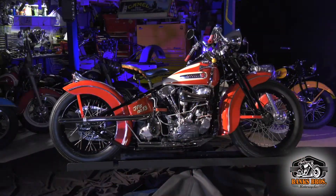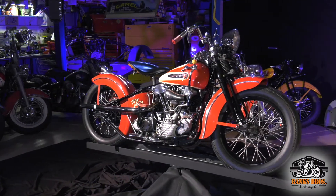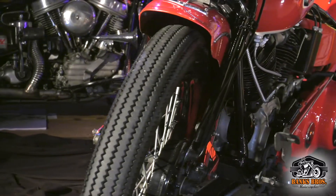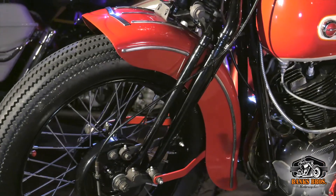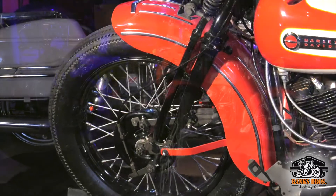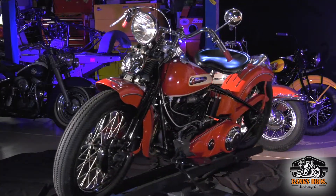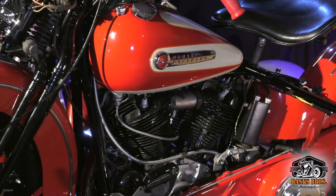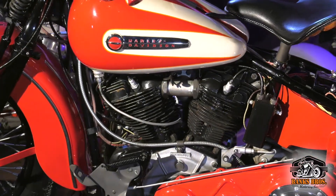That means it was born a police bike and converted to a civilian bike at some point. It is a very period-correct bobber. The fenders are original sheet metal that were rolled under, the tanks are original, the frame is an original Knucklehead frame, original front end. It's a bike that was bobbed out of all original Harley parts. Definitely one of my favorites — a really good runner, cracks really loud, looks really sharp, runs really good. My 1947 Harley-Davidson Knucklehead.